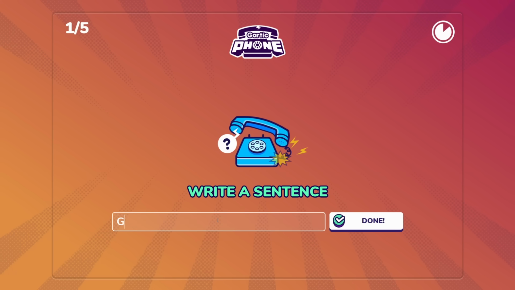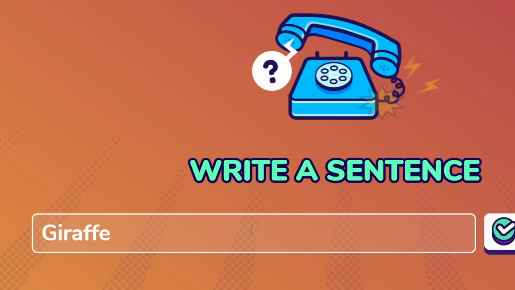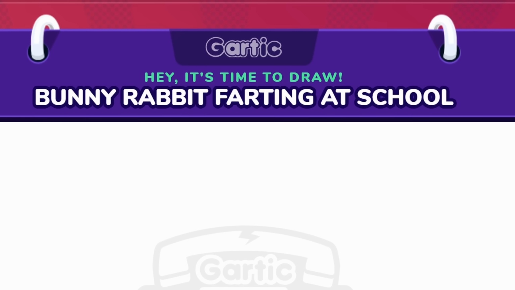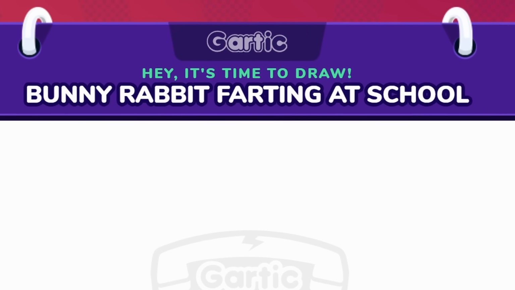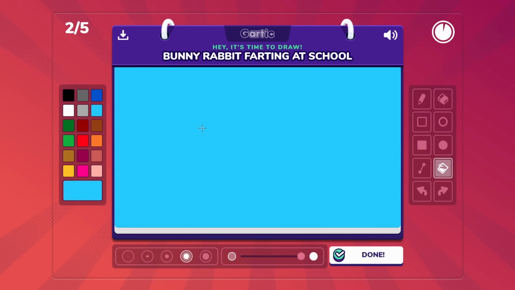You know what people can't draw? They can't draw giraffes. And if you can draw a giraffe, good for you. Giraffe eating spaghetti. That should be easy enough. Bunny rabbit farting out of school? Who did this prompt? This is nasty. All right, let's go. We gotta do this as artistically as possible.